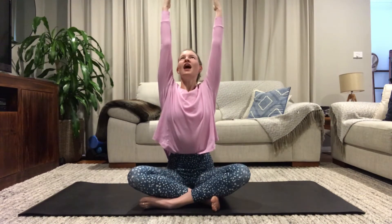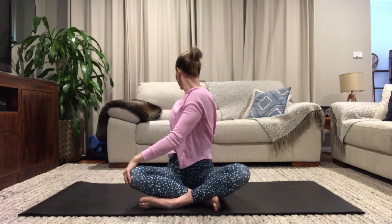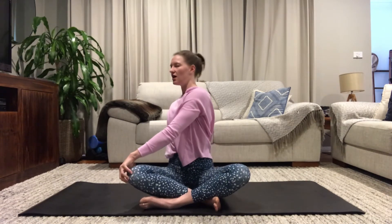Coming into stillness, roll your shoulders back and down, your back, neck, and head are lengthened. Raise your arms to the ceiling and then twist to the right-hand side so your left hand comes to your right knee, creating that twist through your spine all the way from the base to the top of your neck. Gaze is behind your back shoulder. Just check in with that back hand — make sure you're not leaning into it, staying nice and tall.